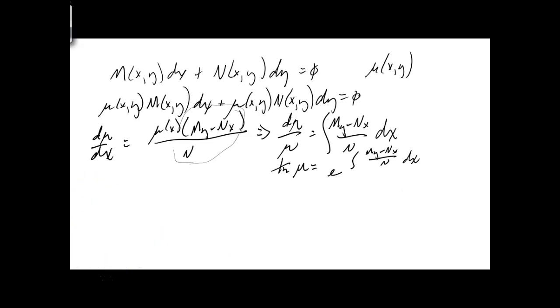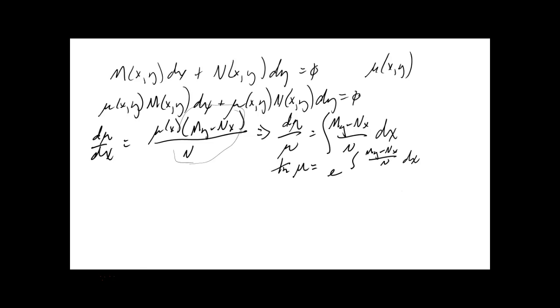A couple things had to happen. The mu is a function of x alone, and even though n was a function of x and y, and therefore probably the partial of n with respect to y and the partial of n with respect to x were functions of x and y, we're hoping beyond all hope that this thing right here, all the y's divide out, and you wind up with a function of x alone. If that happened, proceed. If it didn't happen, try something else. So we're assuming it did.